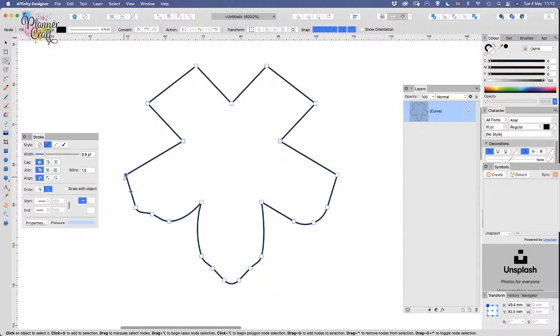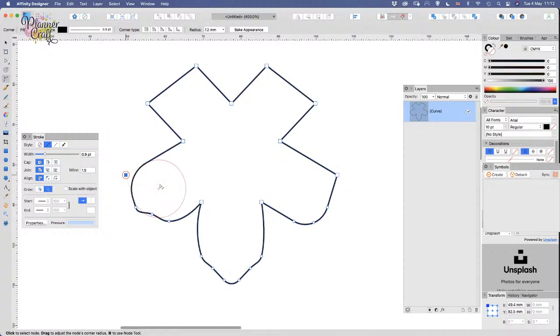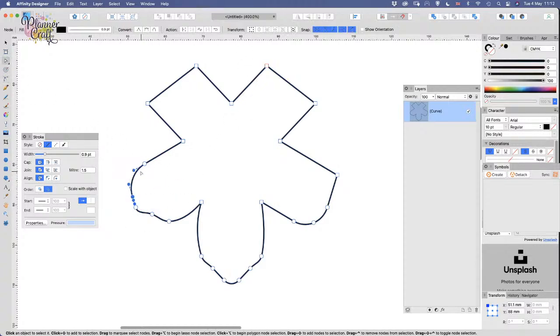Now with this one here, I'm thinking that it might be starting to taper off perspective-wise. So we can still go back at this point and use that same tool. It's never closed off unless it's a curved point. The round circles are your curved points and your square are the other corner nodes, the cusp nodes, and those are the ones that are happy to have this done. Okay. So I'm going to pull that in a little bit more, and bake appearance. I'm going to go back to my node tool.